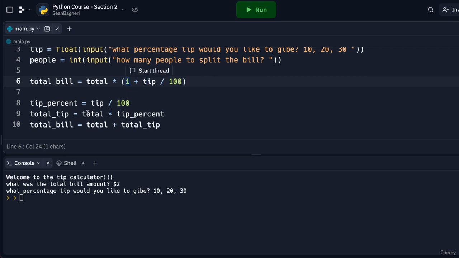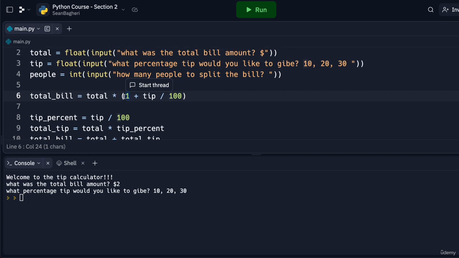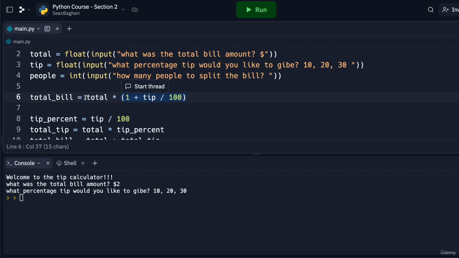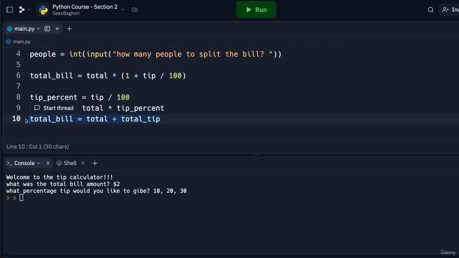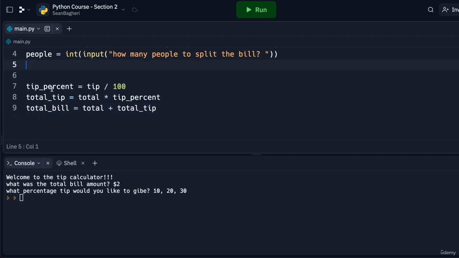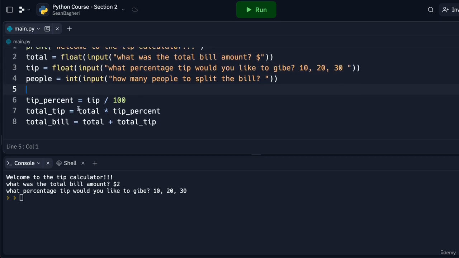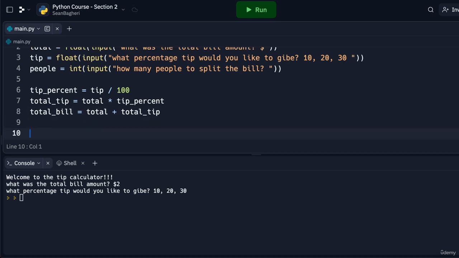Essentially, that's just like 1.16, for example, something like that. Then it's going to take that entire number and multiply it by the total, which is pretty much going to give us this. So guys, again, there are a lot of different ways to do this, but in this case I just wanted to make it easier for you so you can see the process step by step. So anyways, we got the total bill here.